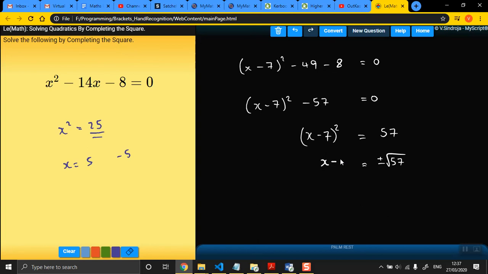And then on this side we get x minus 7, because we square rooted the other side, so that means that square is gone. Now, all we need to do to get the x on its own is add the 7 over, so I'm going to put 7 plus or minus square root of 57, and this is the answer, and that's it basically. This is the exact answer. So technically speaking, x is equal to two answers really. It's equal to 7 add root 57 or 7 minus root 57. They're the two answers for x. But that's one way to solve a quadratic. It's by completing the square.